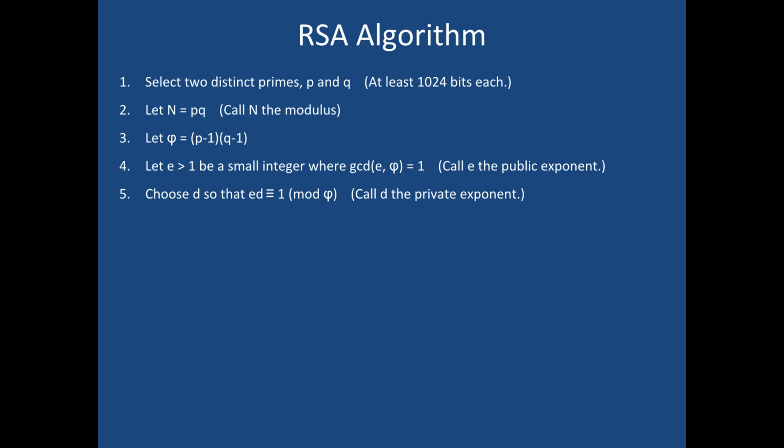Then we choose D to be the multiplicative inverse of E mod phi. All right? There's our extended Euclid algorithm. So we use repeated uses of GCD to find E. Then we use our extended Euclid to find its inverse D. And that's called the private exponent. And now we're done. We've got N, we've got E, we've got D. And the public key is the combination of E and the modulus. So the public key is the exponent E and the modulus N. The private key, the secret key, is D, the private exponent, and the same modulus N. So what's the only secret here?